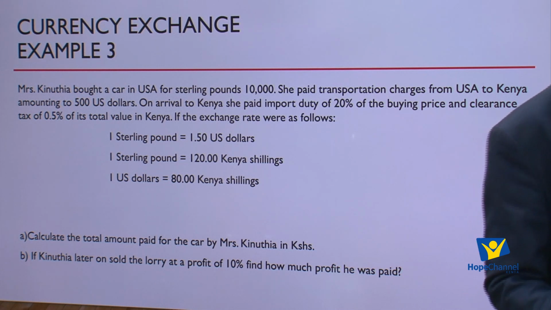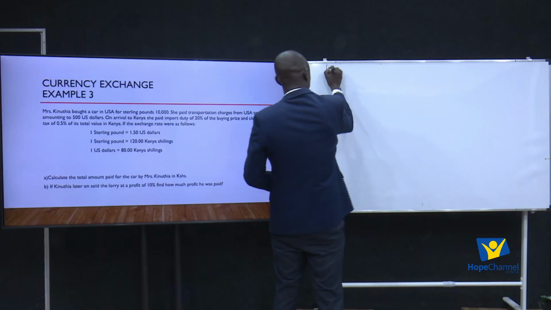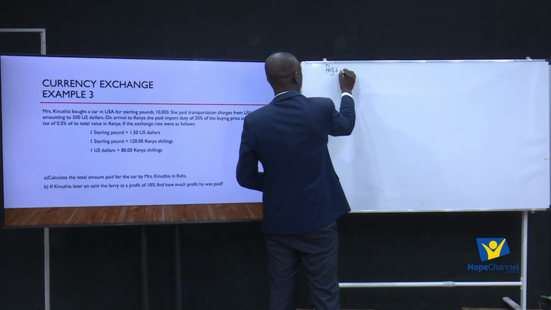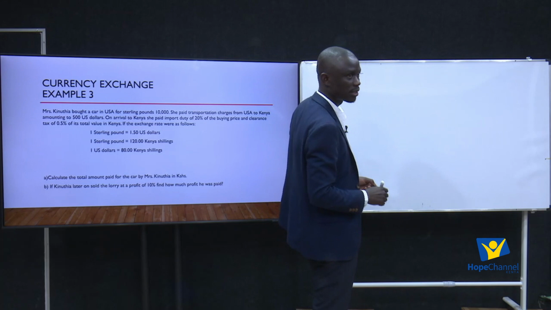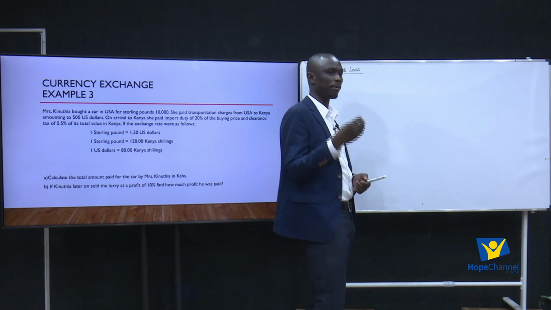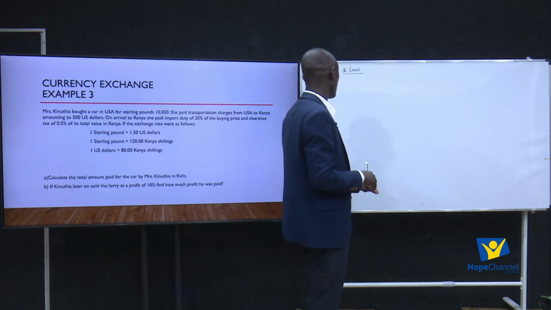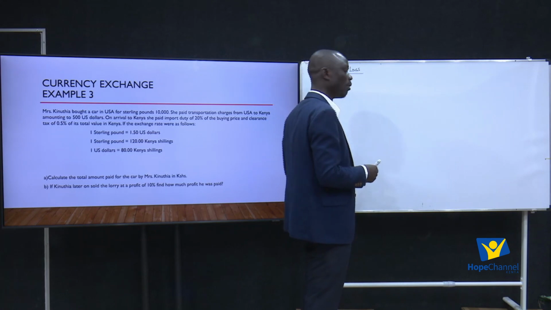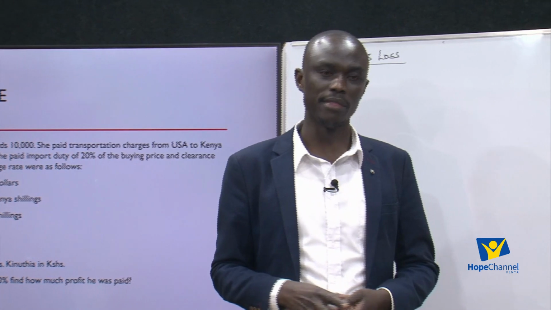Good. So I want us to move to the second case of this topic, which is profit and loss. As we all know, profit is always obtained when the buying price is lower than the selling price. Actually, if you buy an item at 10 bob, then go and sell it at 12 shillings, it means that your selling price is above the buying price. In such a case, you shall have made a profit.